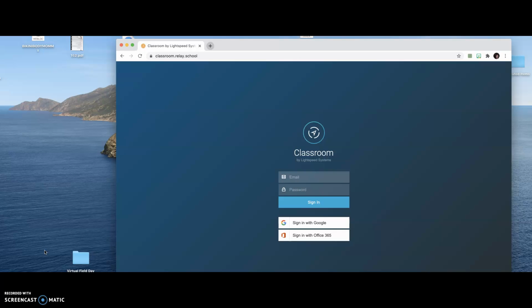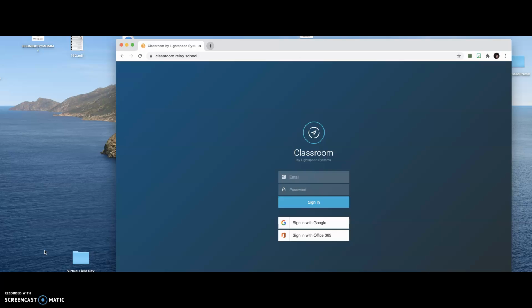Two important things you should know: one, this program will work with any student who is logged into a school-issued Chromebook and their Chrome browser. And if they're at home using a device that is not a school-issued device, for instance, when my daughter is home, I have her on a Chromebook that is not school-issued, but she's logged in with her school email, so you're still able to track them.